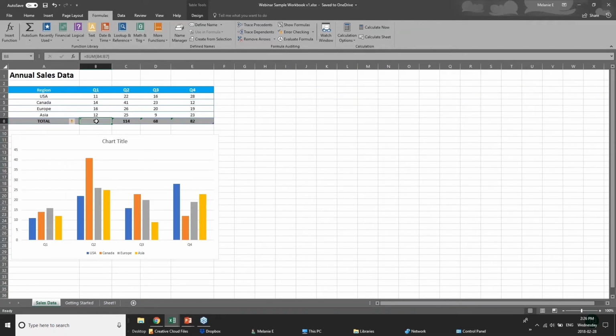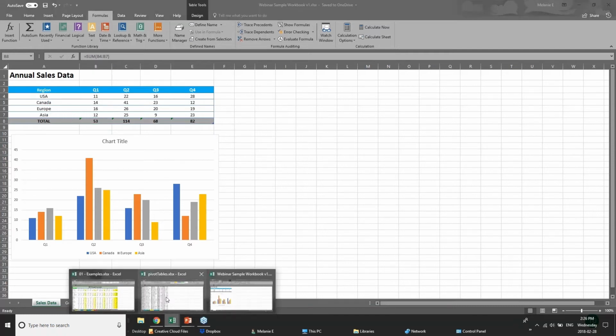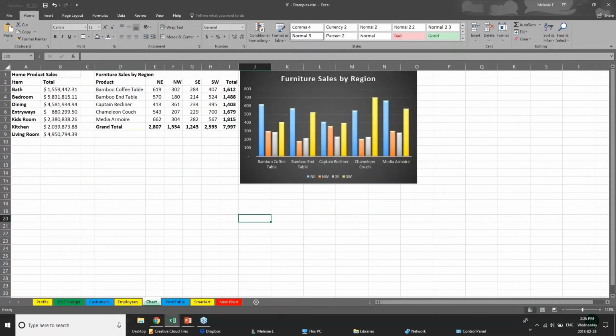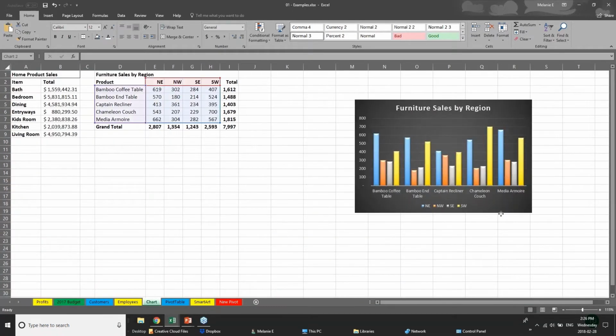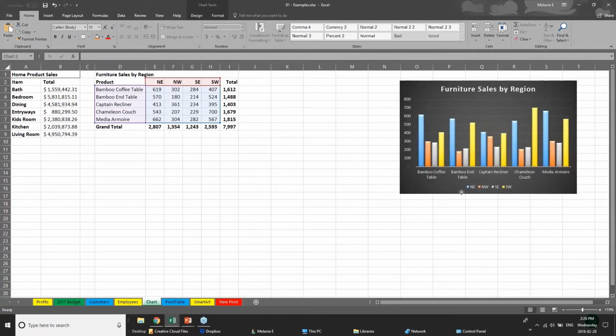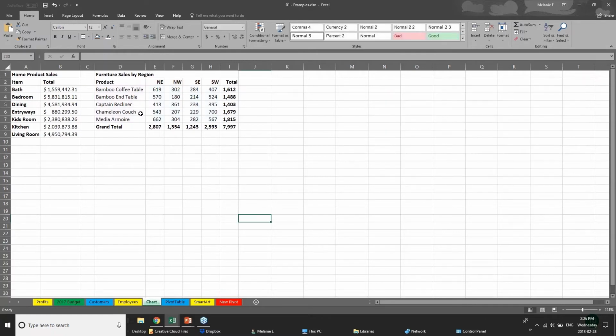So from a presentation perspective, and possibly from an analysis perspective too, it wouldn't be too hard with this type of information. But what if you have a lot more information? What if you have lots of information and you want to see it? This is where charts definitely help visualize your information so that you can analyze it more effectively. So the way we do that is, here's one I already created, but I'm just going to delete that for now and show you how I did that.